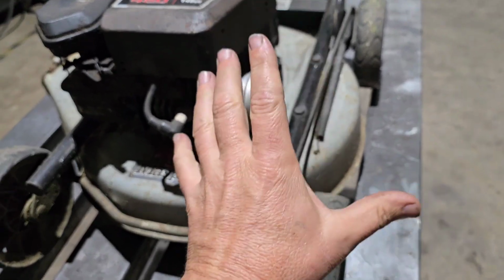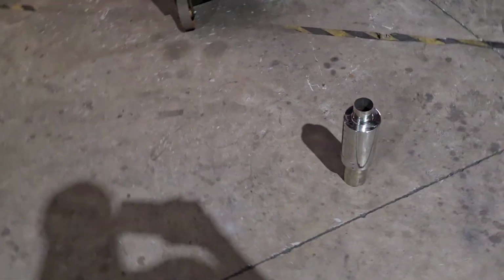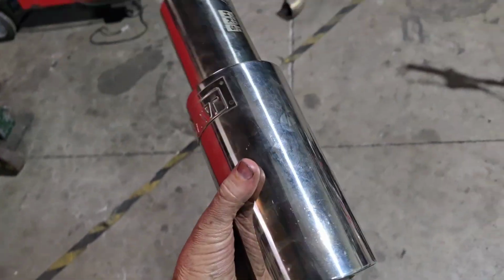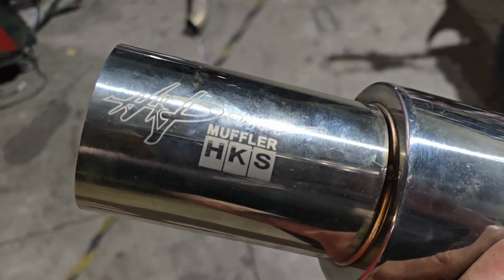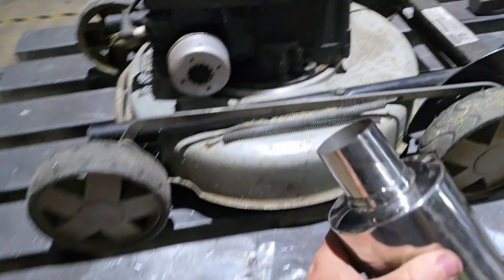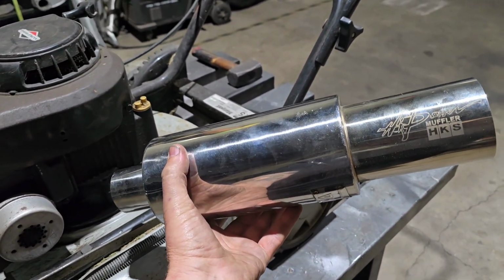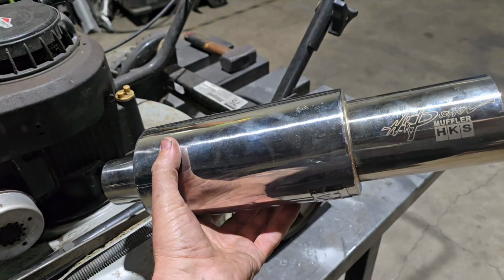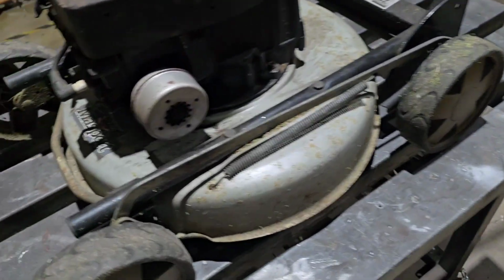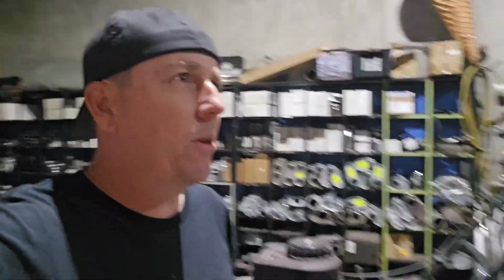But just wait, stay with me. The video is not about just replacing the muffler on the mower. This is what we're putting on it because we're an exhaust shop, right? And I happen to have this little cannon floating around. It is a HKS. So we're going to go drift spec and stick a muffler out the side of the lawnmower. It's ridiculous, I know, but the reason why I'm doing it is because it's ridiculous. So that is the idea right there. Yeah, see? Just random things happen around here.